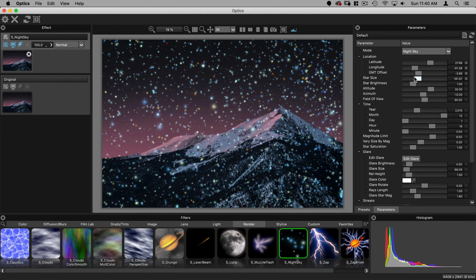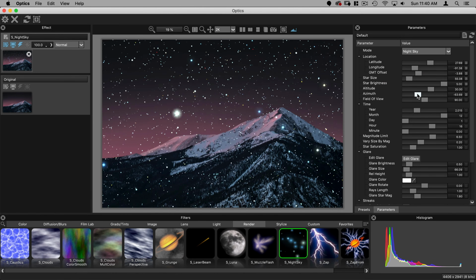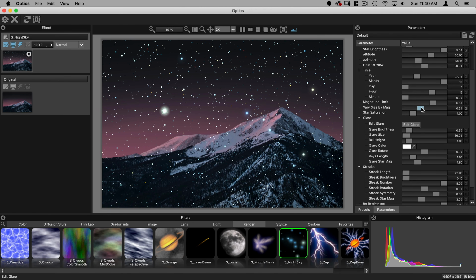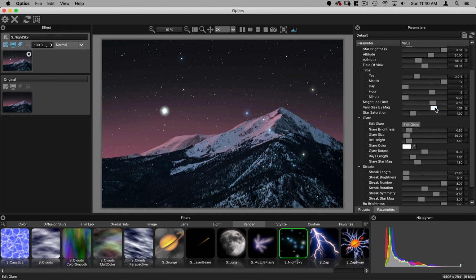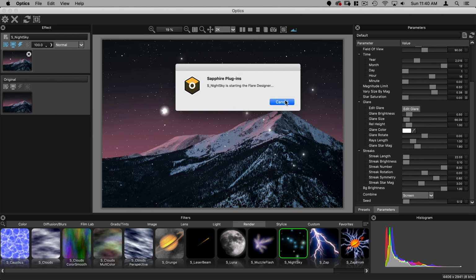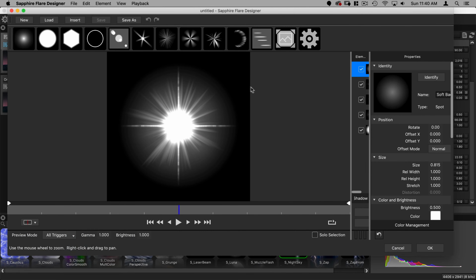And you can adjust the star size, the star brightness. So if I want really bright stars, all these things I have control over, which is really cool. And I can also vary size of the stars. So if I want smaller stars, the star saturation, if I want more of a white sky or white stars, I can adjust the glare, and you'll see here I have an edit glare, which is pulling up the flare designer.